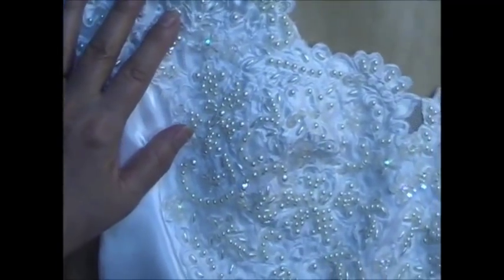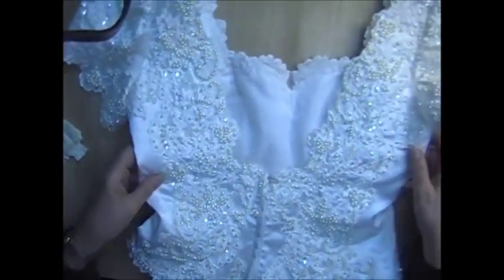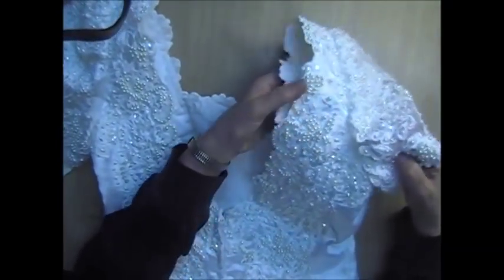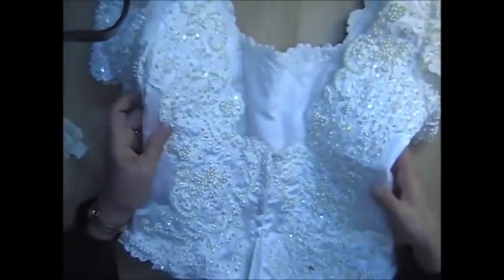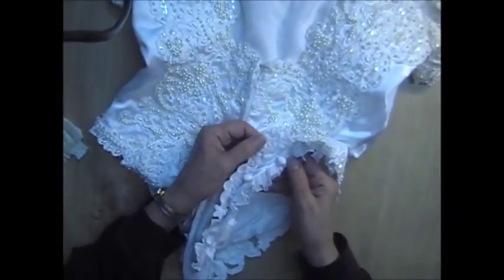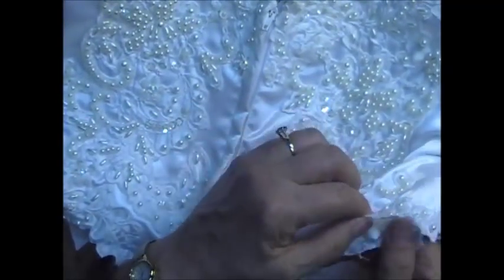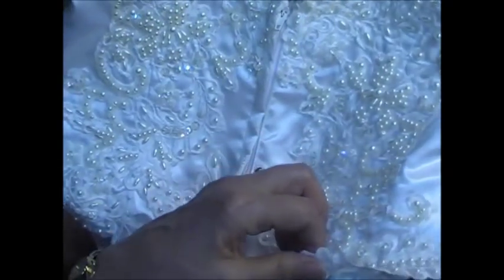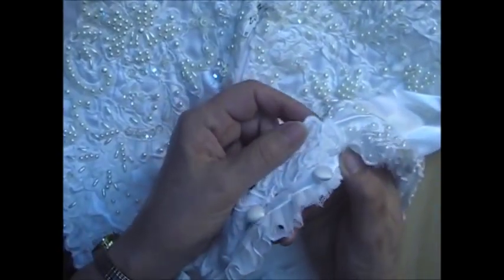That's the front and the sleeve. On the back there are a few satin-covered buttons, and the same appliques come all the way down the back. Under here are some satin-covered buttons for bustling the dress. There are five of them, so you'll get ten satin-covered buttons on this dress in total.